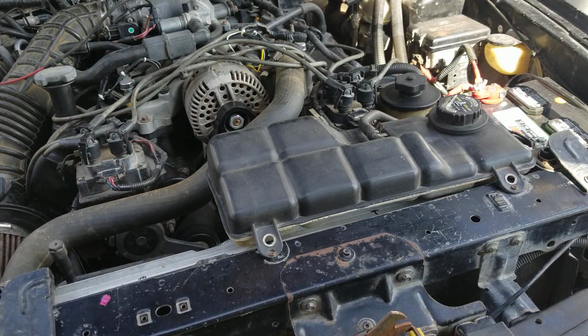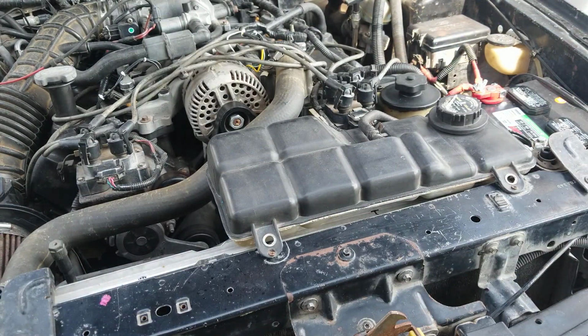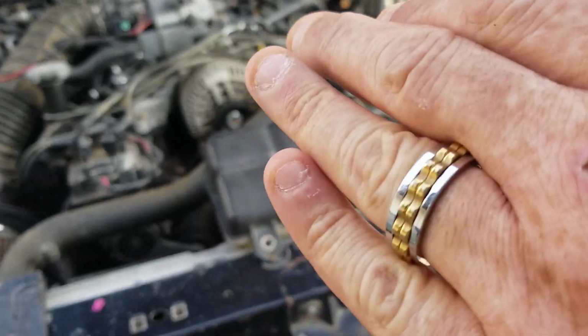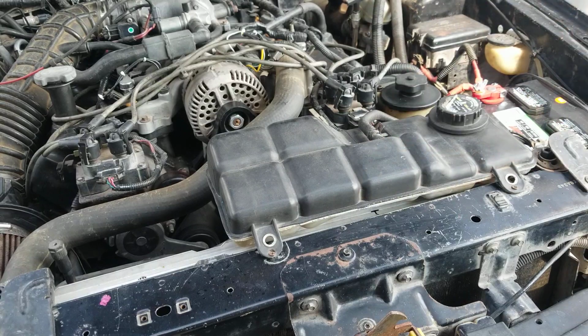And I need to get a battery tray because it flops around a lot. But let's turn it on, see if it turns on. Why I say let's see if it turns on, because I haven't turned it on in a couple of days and it's probably gonna do what I told you it was doing, but maybe it was those wires, hopefully.